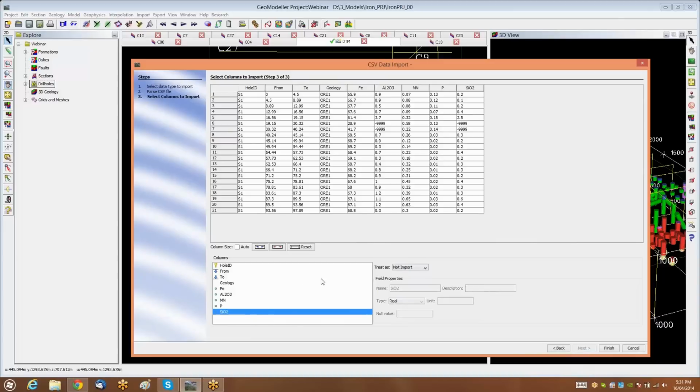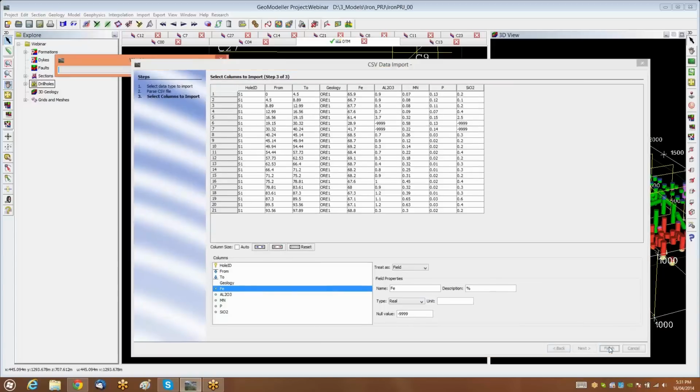And finally, SiO2, treating it as a field and providing the null value. If you wish for iron, you can describe it as a percentage. And when all is assigned and mapped, we can just finish.